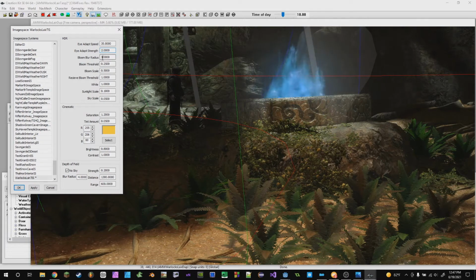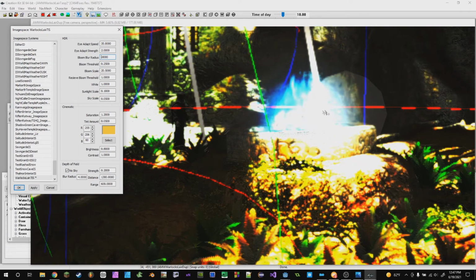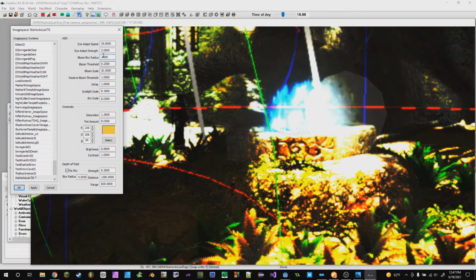I could increase this by like 10 or something. Let me actually increase the intensity here and go crazy, just to show off: this radius affects how much that glow spreads from the original source.